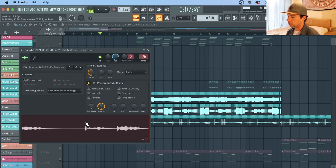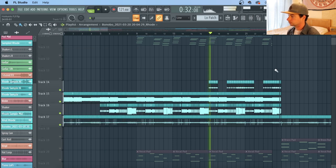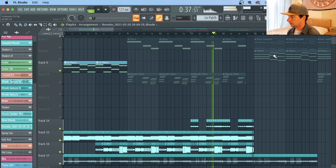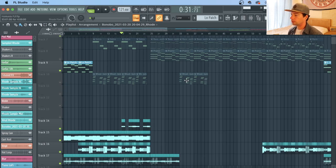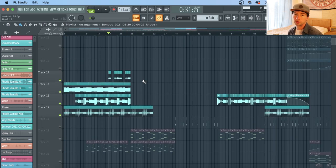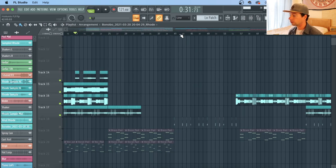And a final one over here. This is just the same idea. So those are just a couple of examples of how you can take your own recordings and repurpose them and get a lot of cool different sounds, as a way of building up textures within one sound as opposed to sticking to one VST or just one sample.